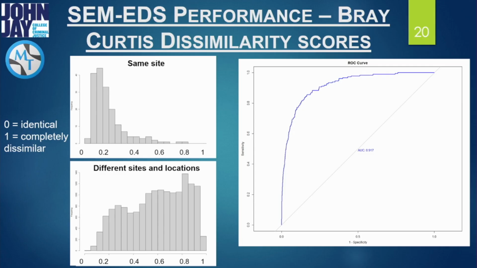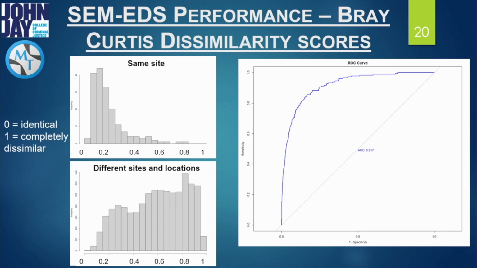We looked at all of the sub-site or within-site scores, which are shown here for the Bray-Curtis values. Then these are all of the scores for things that are outside of the same site. So these would be the matches, and these would be things that are known to be not matches. We also plotted it using an ROC curve, and I show that our algorithm is doing quite a good job of separating out or getting the answer correct.